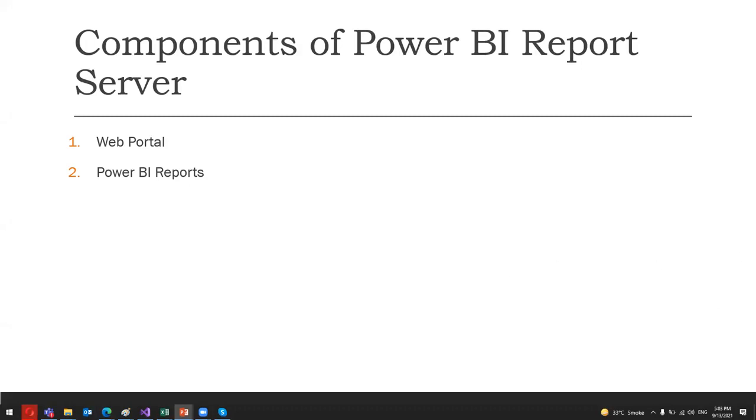There are two types of reports which need to be discussed here. The first one is the paginated reports. A paginated report is an organized, document-style, page-to-page report.